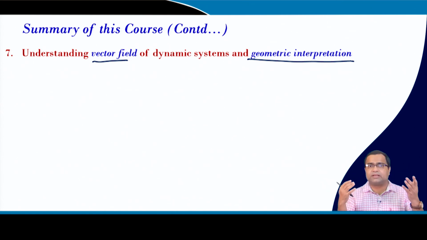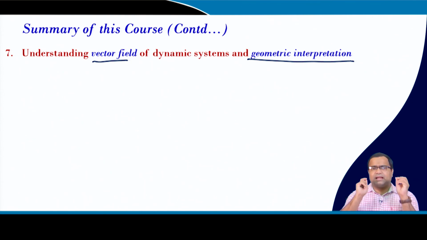That is why we have discussed vector field, and we have also demonstrated using MATLAB simulation how to draw vector field using MATLAB, as well as how to draw vector field using analytical solution, and how to interpret this vector field using eigenvalue, eigenvector for linear system. We often talked about eigenvalues, eigenvector, but in some of the previous lectures, I have shown that if you understand the vector field very well, then you can interpret physically the geometric interpretation.